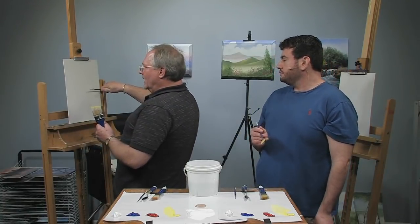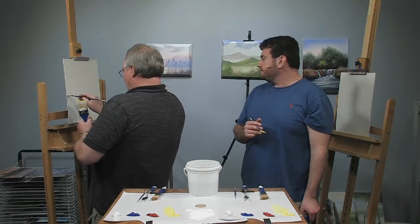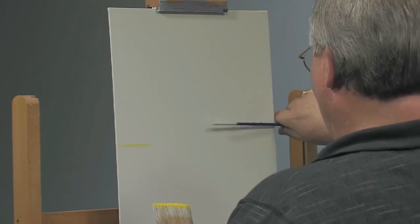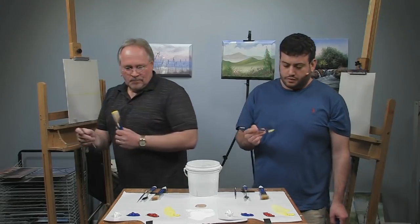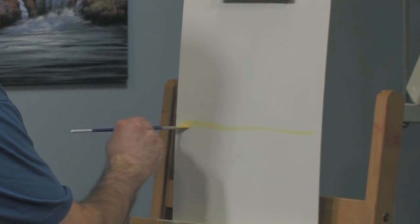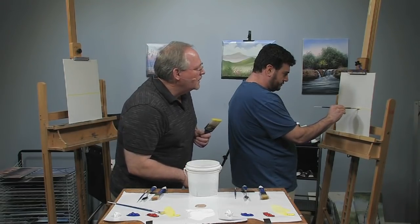Compositionally, it's always recommended never to split your canvas equally from top to bottom. I'm thinking there's going to be a horizon line somewhere — dead center on this 12 by 16 canvas is about the 8-inch mark. I'm going to come an inch or two below that and draw a little reference line. That's not critical — we're just drawing a map. I can get anywhere if I have a map telling me where to go.